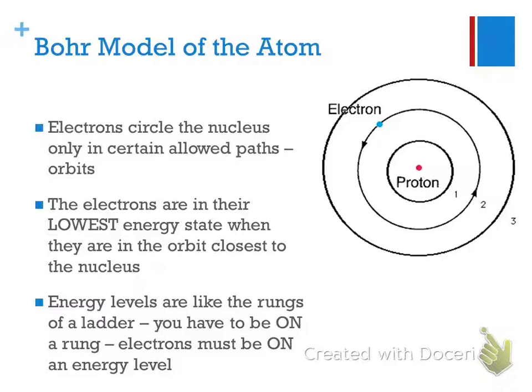He described these energy levels, or orbit levels, or rings, however you want to say it, to be like rungs on a ladder. Do you know what a rung is on a ladder? Like the steps, right? His basic theory was that an electron can't be found in between these. They have to be on one level or the other. It cannot be floating in between, just like you can't stand on a level in between the rungs of a ladder. You have to be on one or the other. You cannot be floating somewhere in between energy levels.